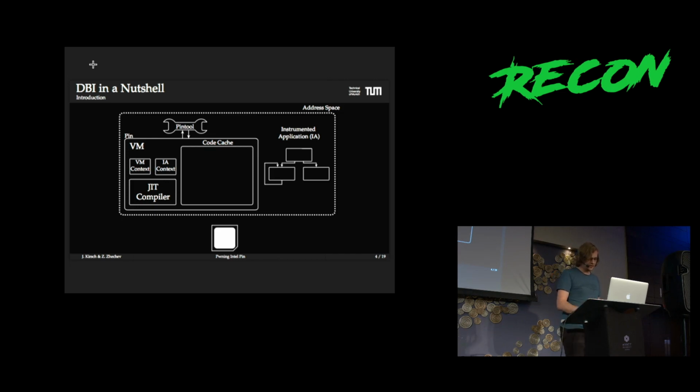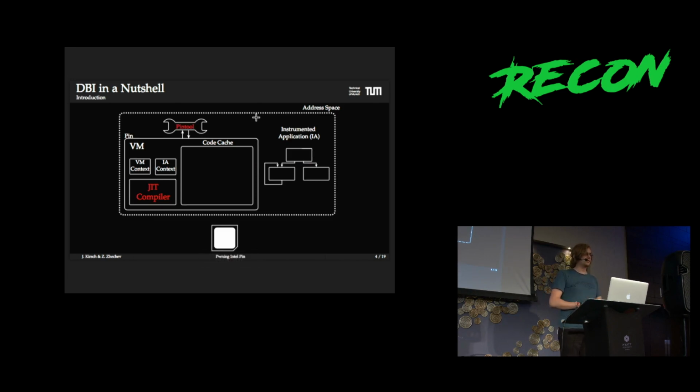So, and how does this play together? Well, let's assume that we actually want to instrument this application here, and we want to get notified when this branch here, so the branch from the first basic block to the second basic block at the bottom left, gets executed. So if we did that, then what would happen is that the Pin VM would fetch the first two basic blocks into memory, and the JIT compiler would start translating them and look whether there is a callback that the analysis tool requested.